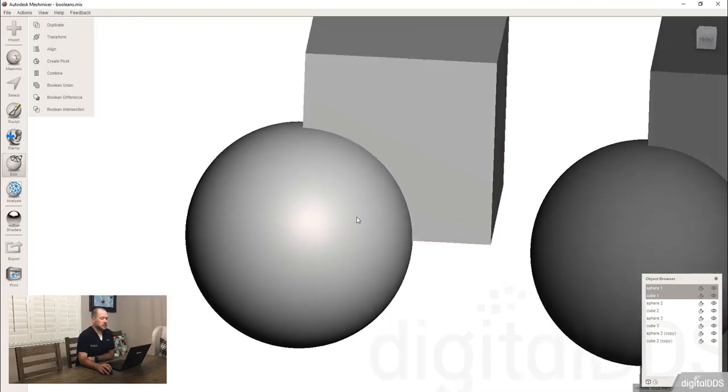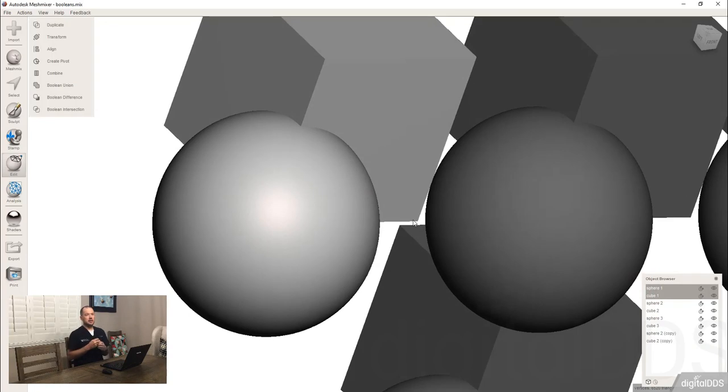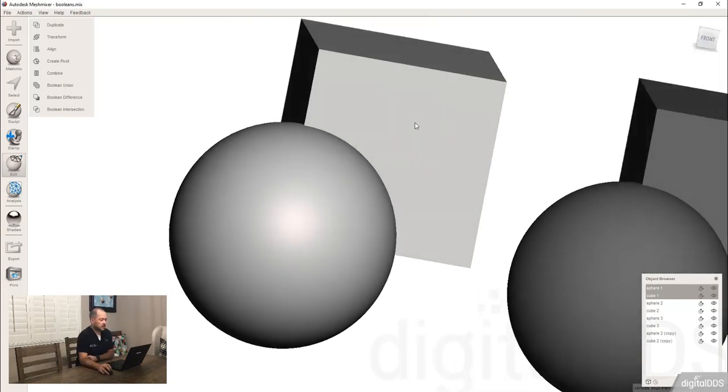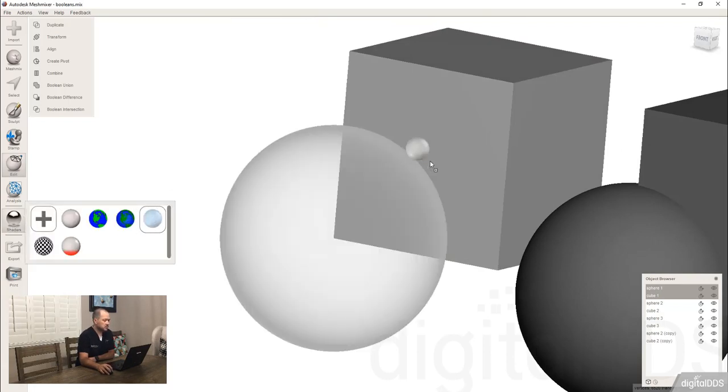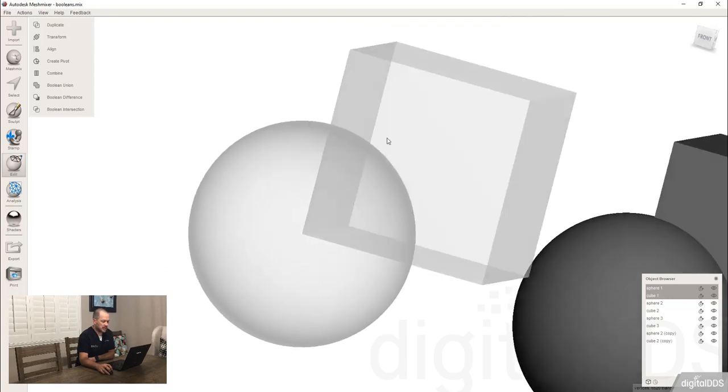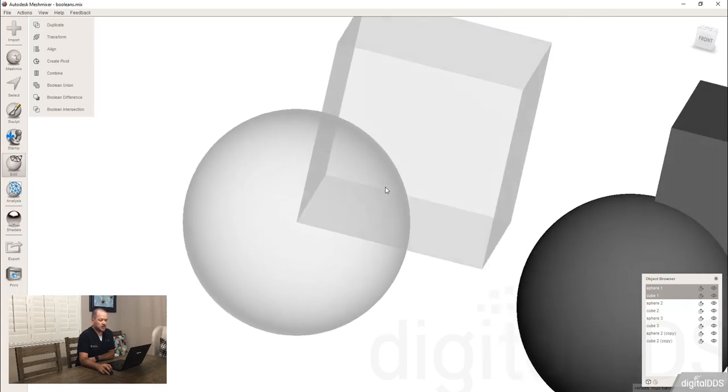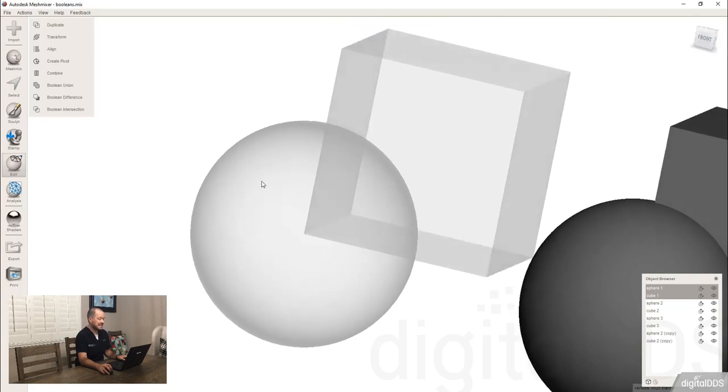So the Boolean union essentially is similar to what you get when you do a make solid. In fact, a lot of times when people are advocating for a make solid, my response would be don't, because it messes up other things. Do a Boolean union instead, because you preserve more of the original information yet you can add to it. It's going to keep everything, but it's going to eliminate the inside stuff. So if I were to drag this, notice that the inside part right here is what is going to get deleted.